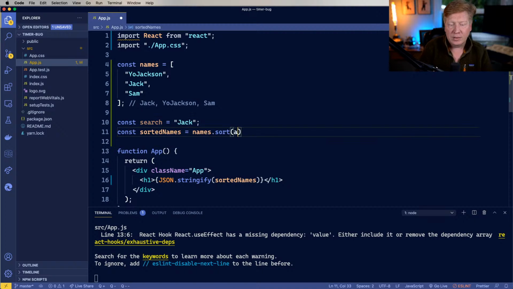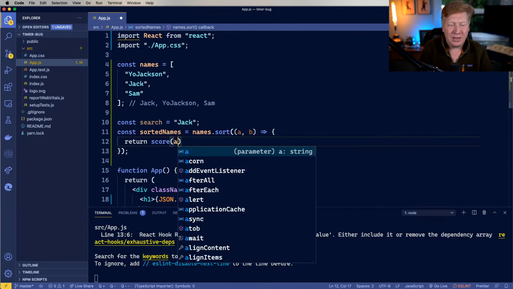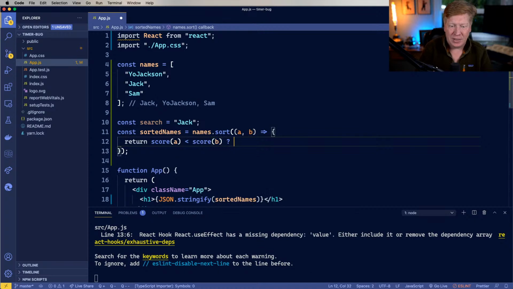Okay. And we're going to have a sort that takes 2 values, A and B. I used to write C for a lot of time. Let's see. So we're going to return a score of A is less than a score of B, -1 or 1. Okay. And how do we do score?